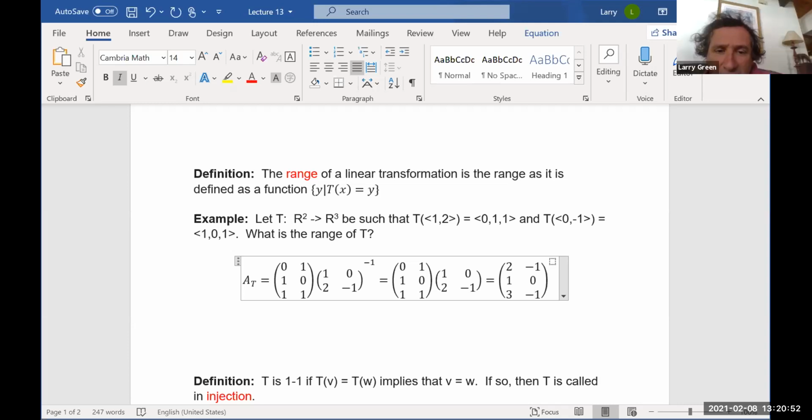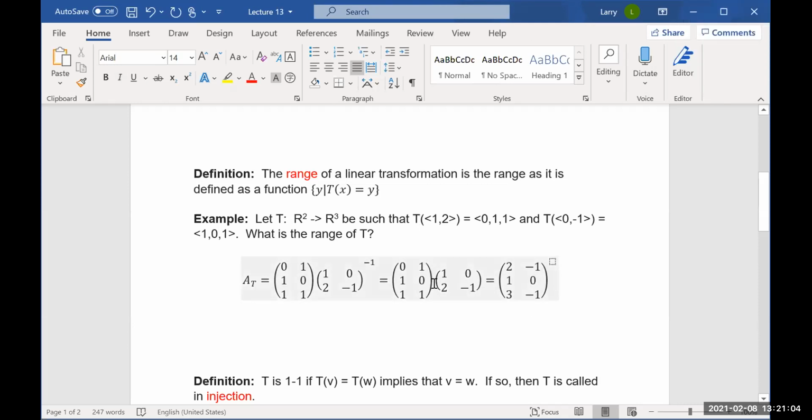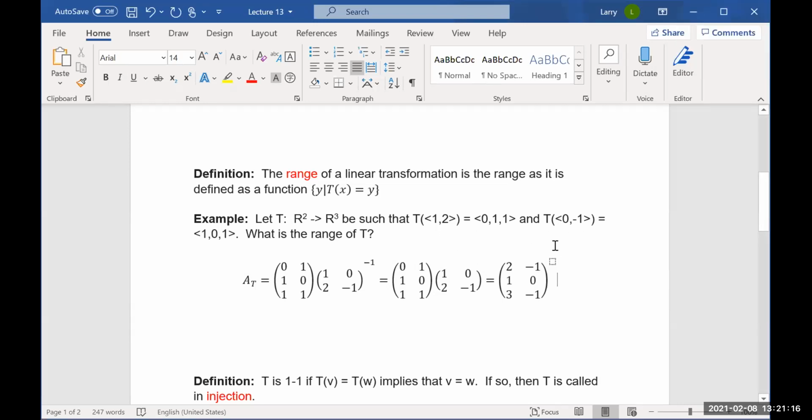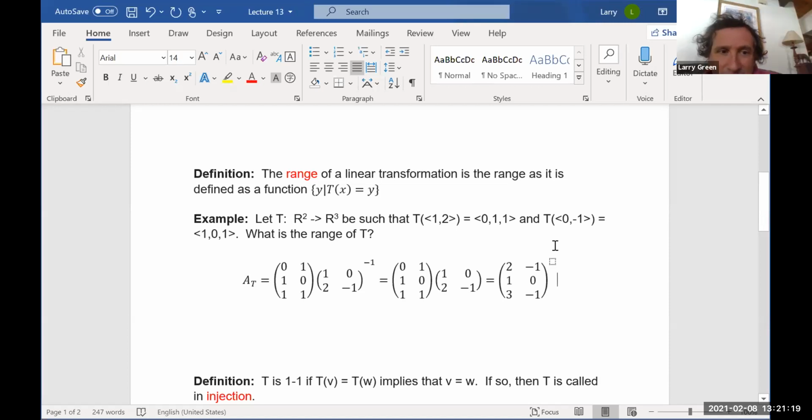Any questions on that? Now it turns out, and we'll talk about this a little later, that when you have a linear transformation, if we know what it does to a basis, that's all you need, and that's what we've got. It turns out that a basis is also (2, 1, 3), (-1, 0, -1), but it's also (0, 1, 1), (1, 0, 1), and that's just because. We'll prove that a little later.